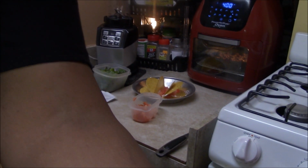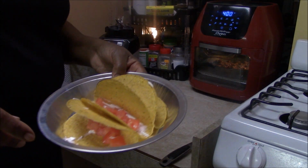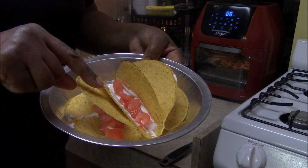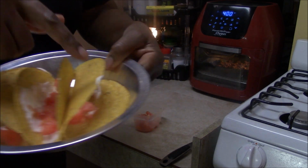Okay, let me go back to that a minute. I think my power just shut off. So let's try this again. So I have the sour cream on the taco shell and the tomatoes. And I have 3 of them, okay?